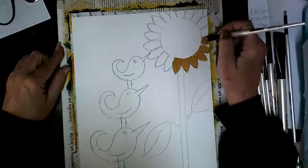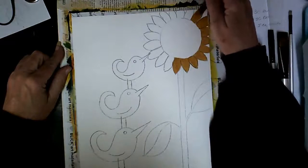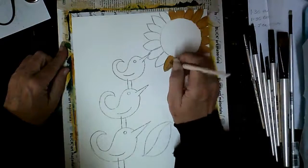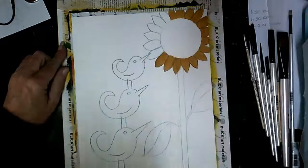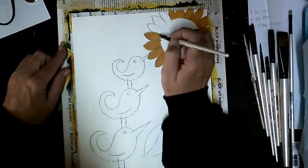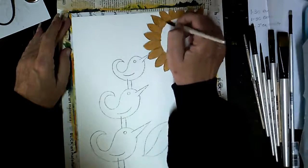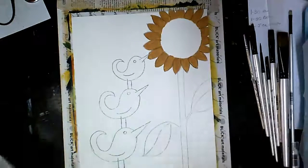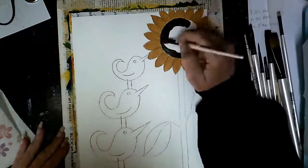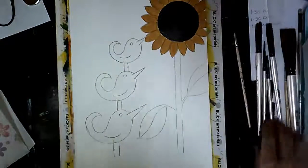I started off painting the first layer on the sunflower with the yellow ochre, and I'm just using a flat or a bright. You could use a detail round, whichever brush you prefer that you are comfortable with. Now the center of the flower, the first layer is going to be burnt sienna with a very small amount of Mars black mixed together to make it darker. Rotate your canvas around to where it's comfortable so that you can get nice smooth lines.